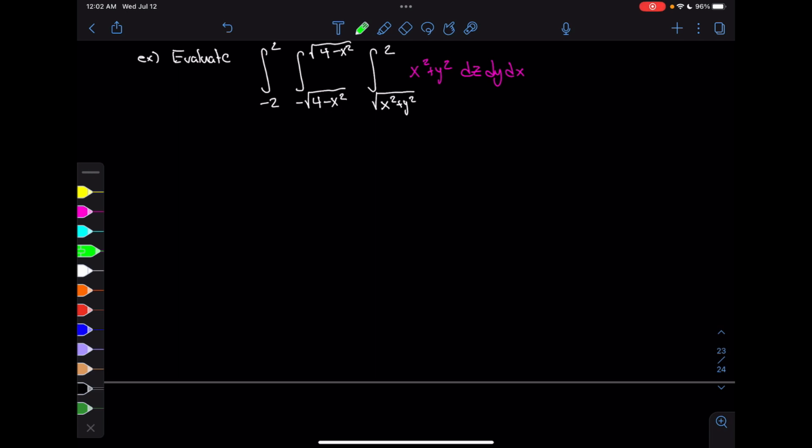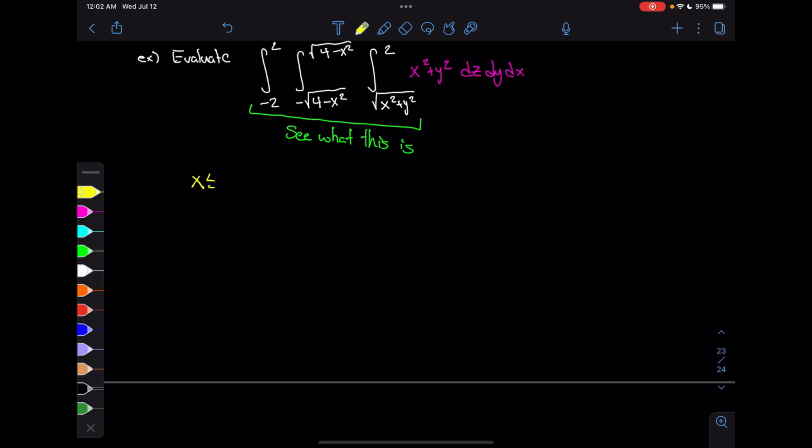So how we're going to approach that is we're just going to take a look at what this shape is. We're going to see what this is and see if we could parameterize it in a nicer way than the way that it currently is. So currently, what do we know?